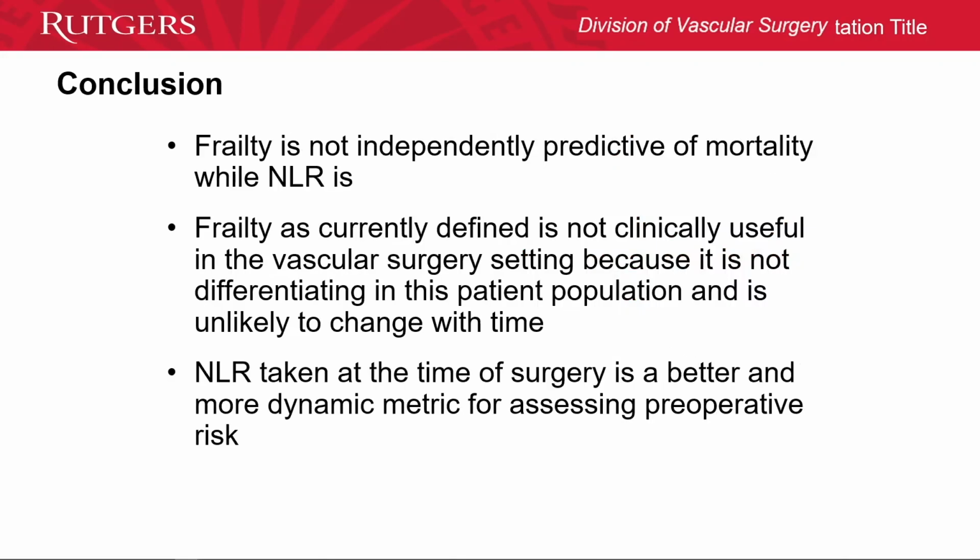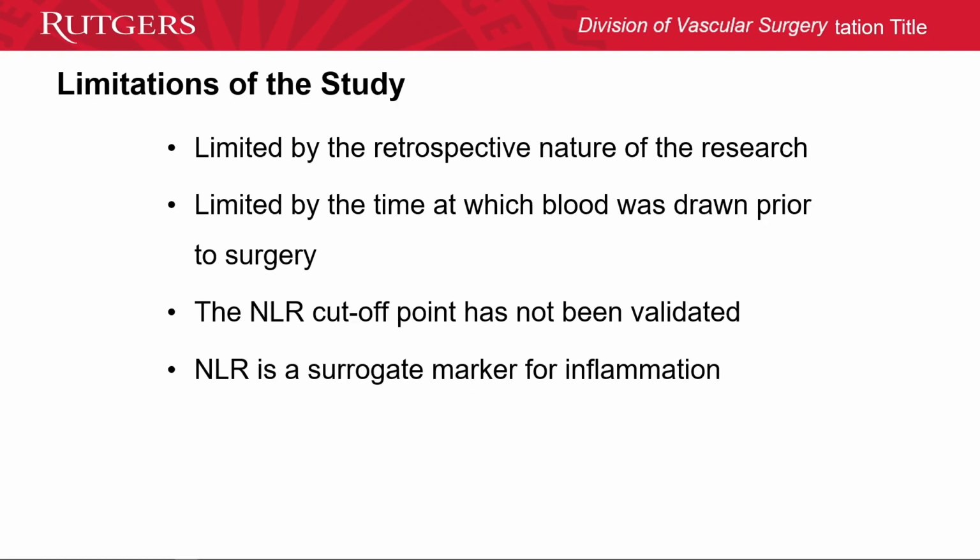So in conclusion, frailty is not independently predictive of mortality, while NLR is. Frailty, as currently defined, is not clinically useful in the vascular surgery setting because it is not differentiating in this particular patient population. It's also unlikely to change with time. So if you're diagnosed with diabetes, you don't get undiagnosed, but if you have better control, that's not really reflected in the frailty score. So we think that NLR is better.